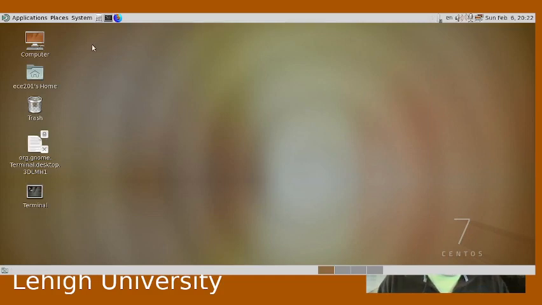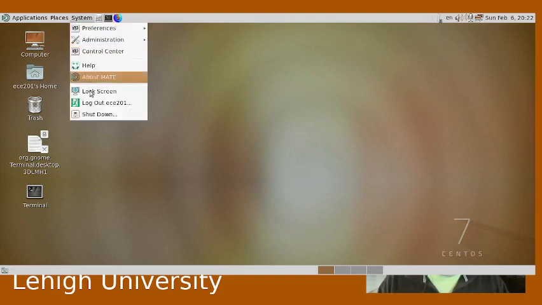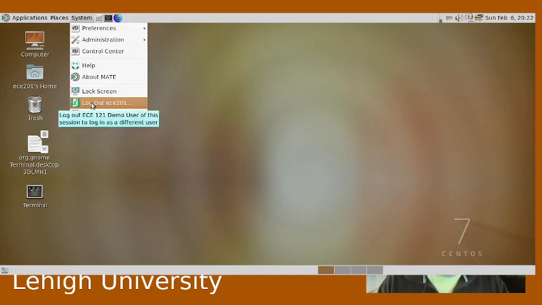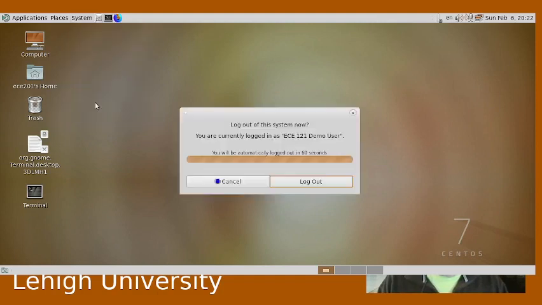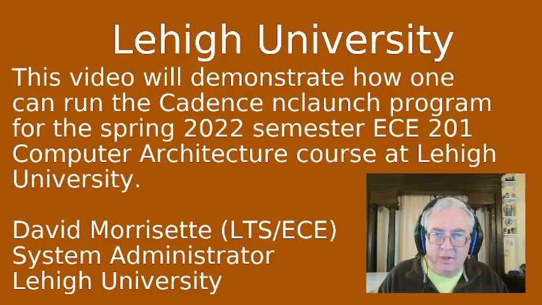So in order to log out of the ECE X2Go session, which I highly recommend, and we're running the MATE desktop here, go ahead and click on System, and then log out of your ID. You can't shut the machine down. You could hit shutdown, but I'd recommend using logout ECE 201, and that'll exit you gracefully. So we'll do that. Now it says it's going to log out in 60 seconds, or you can just click the little button, log out, and it will log you out right away. I always just hit the little log out button. Okay, and that's all there is to it.